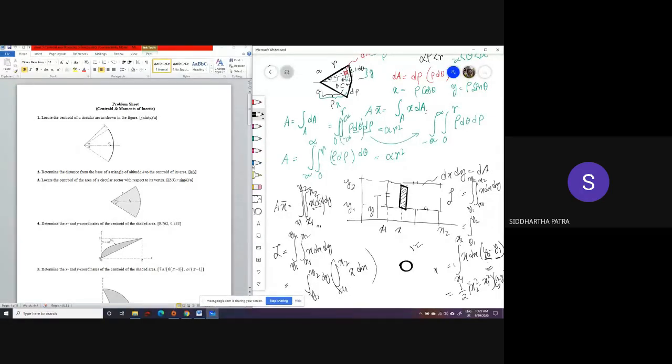You can take all the terms related to x and put them in the integration with respect to x, and all the terms related to y and put them in an integration with respect to y. There are two separate definite integrals which can be multiplied to give you the final expression, and that can only be done when the limits are independent of one another. In a rectangular coordinate system, when you have a rectangle, you can do such an operation. When you are integrating within a rectangle, you can do such an operation.